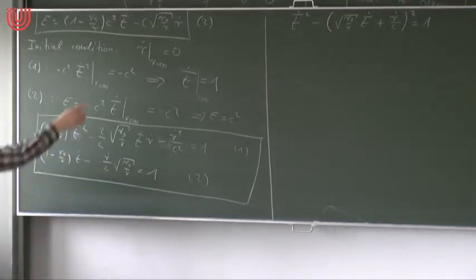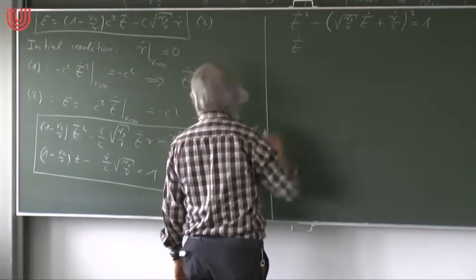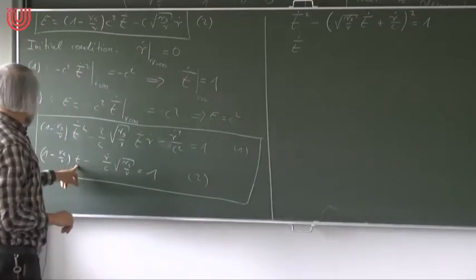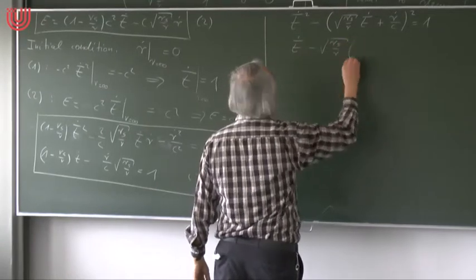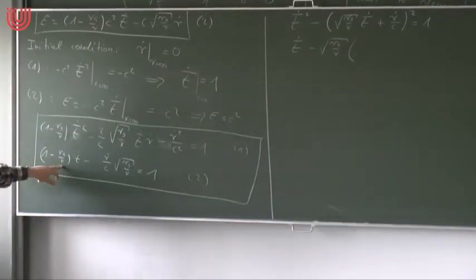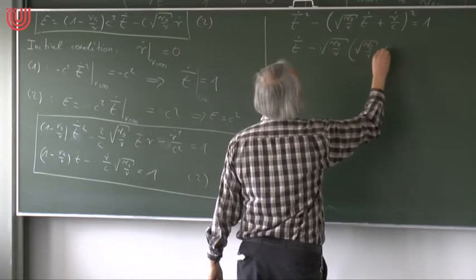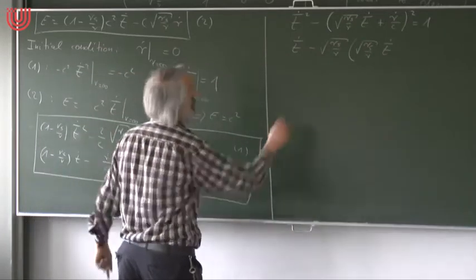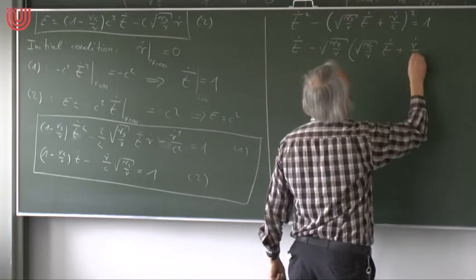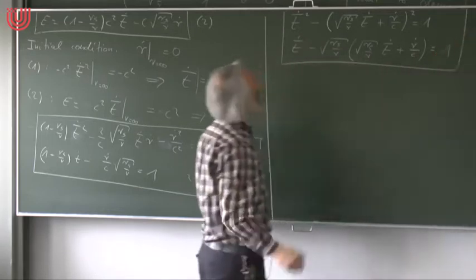And here I can isolate something very similar to what I have there. Again, I write the first term extra, t bar dot, minus root rs over r. And then let's see what I have left. This is another times the root rs over r times t bar dot, and minus, no, plus, because I have a minus in front of everything, plus r dot over c, and this is again 1. So this is the second version of these two equations.